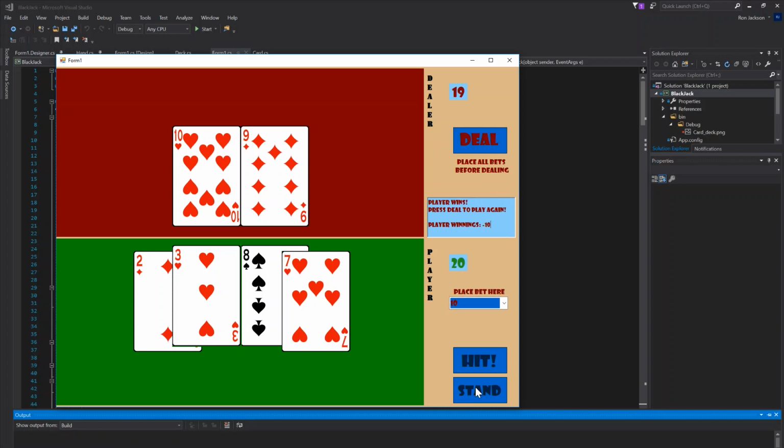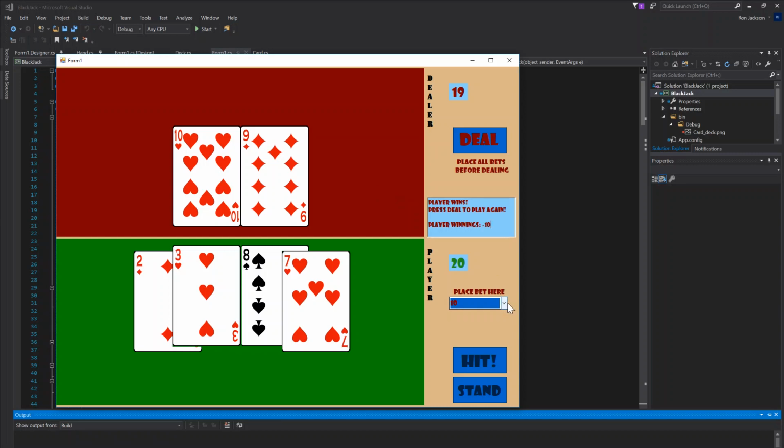So now, as I mentioned before, this game plays according to casino rules. The player had a point total of 20. When the dealer's hole card was flipped over, the dealer had 19, which is not going to beat the player, obviously, but according to casino rules, the dealer will take cards until the dealer reaches a point total of 17 or more. So in this case, the game was over. The dealer took no more cards and the player won.